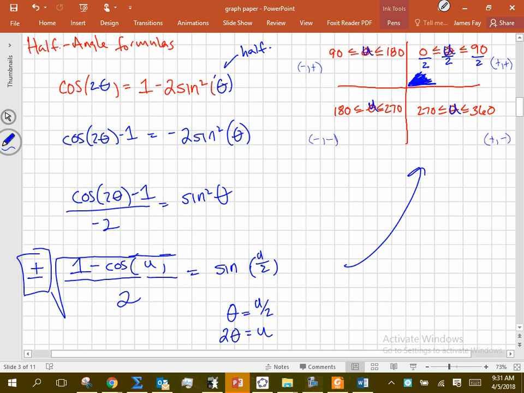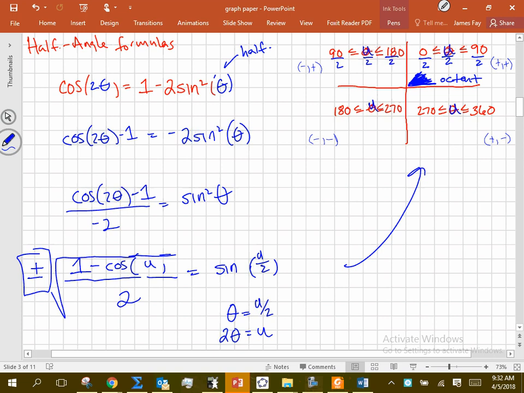Now, if you think about that, that would be an octant, right? Does that make sense? If I break up the quadrant plane into eighths, they're quadrants because there's 4 of them, right? If you break them up this way, you now have 8 partitions, so we call it octants. If U showed up in the second quadrant, then U over 2 would be between 45 and 90, right?